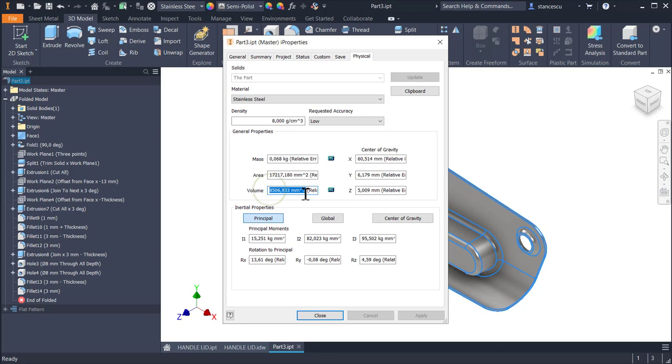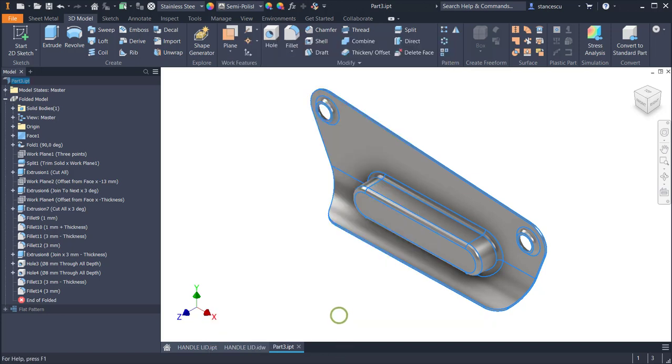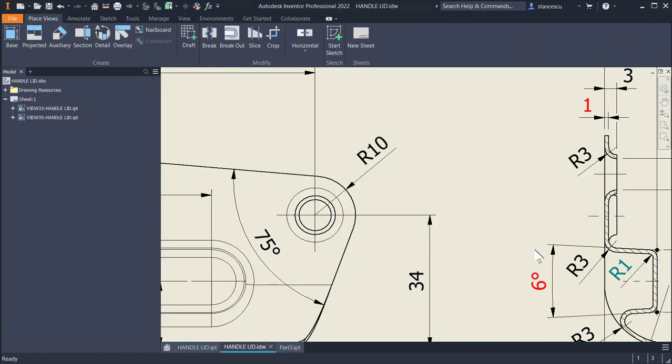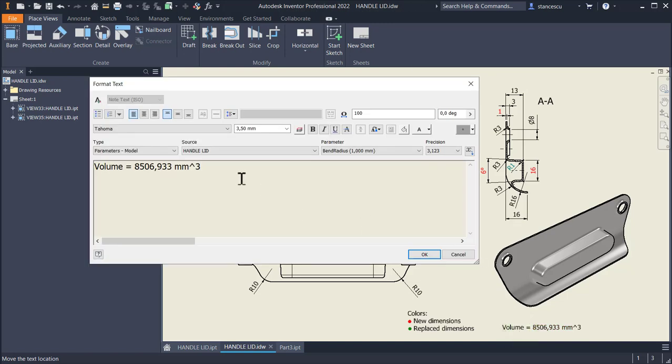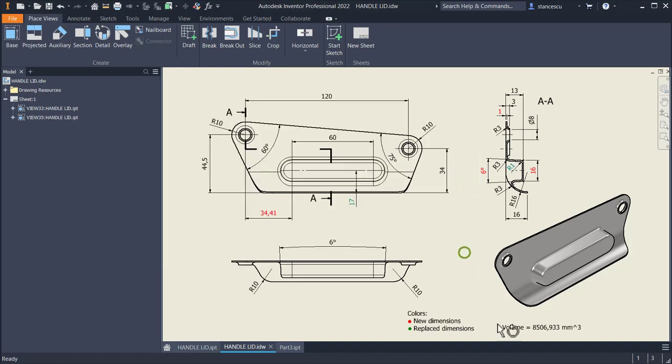We select this, we copy, close, go here, home, double click, and I add the new value. Oh my God, it is just the same. Control Z or cancel, because this is the solution.